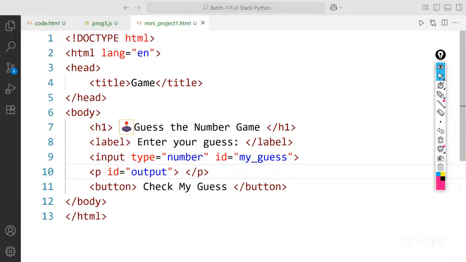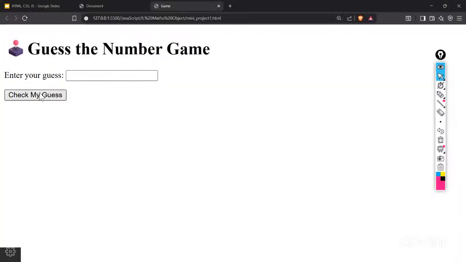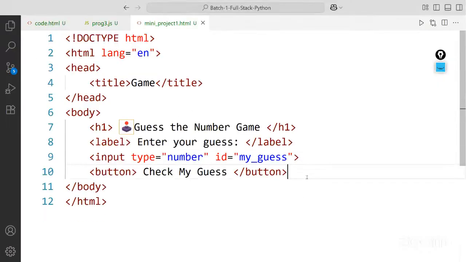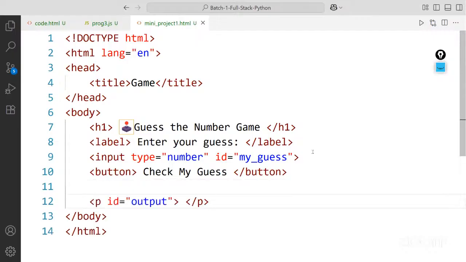Right now, let's see. Okay, this is my check my guess. Okay, there is one more thing. There is one small problem with our design. Here we put the empty paragraph, right? We have to put an empty paragraph down so that there will be no disturbance. So this paragraph, let's put it down. Okay. So your front end is ready. We don't have to do anything else. Now come to your backend code.